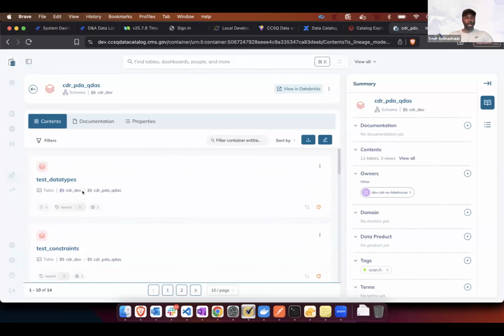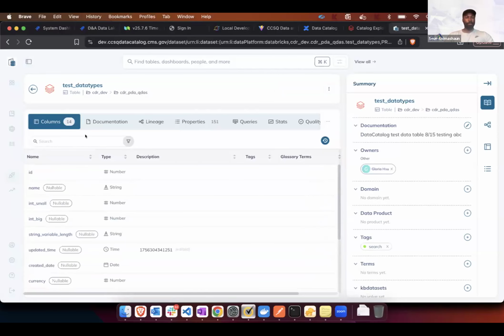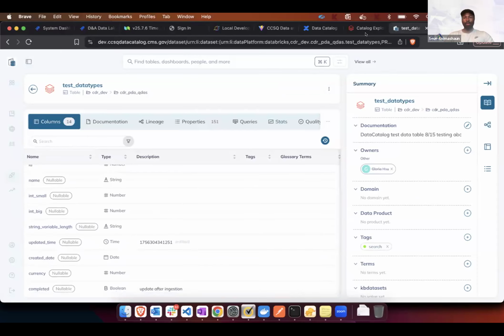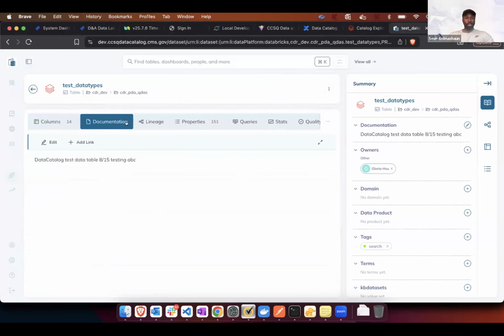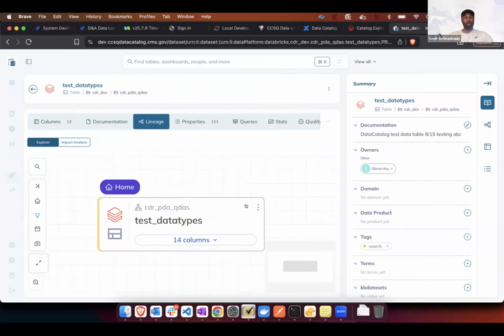So I can see all these different tables in here. I could even keep going. So if I click this guy right here, I can see the various different columns, what the type is, any description. And like I said, all this is coming from the Unity catalog side. So it's a very nested structure. So that's documentation. This is any description of the table that might be coming from UC or Unity catalog. Lineage as well. Lineage just shows you the flow of the data.